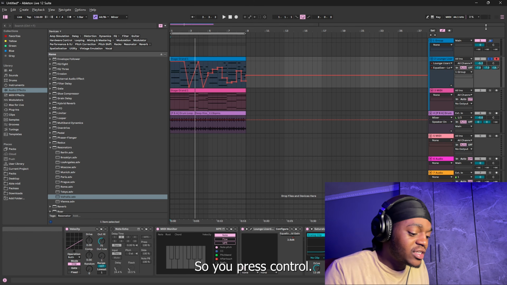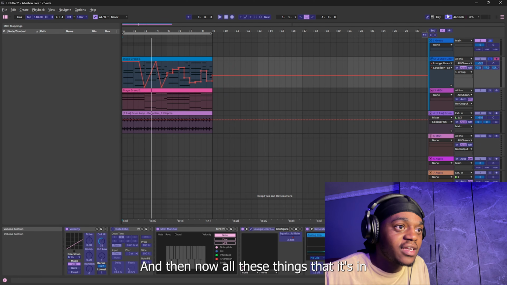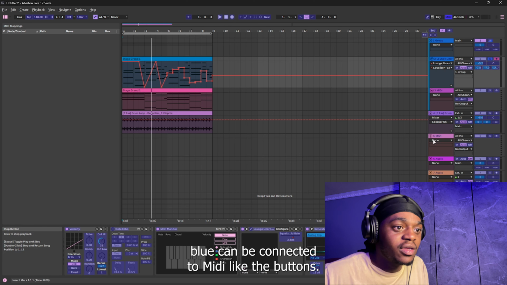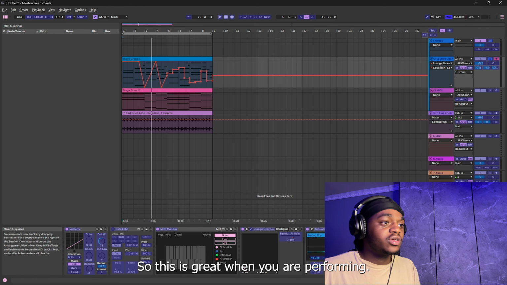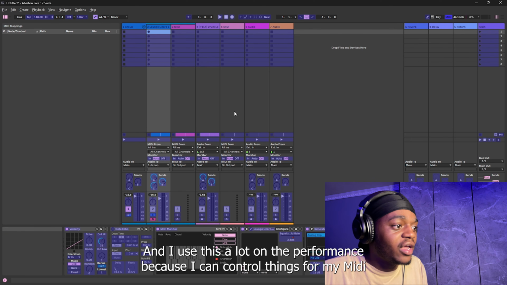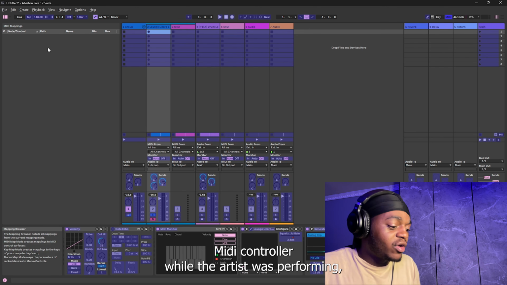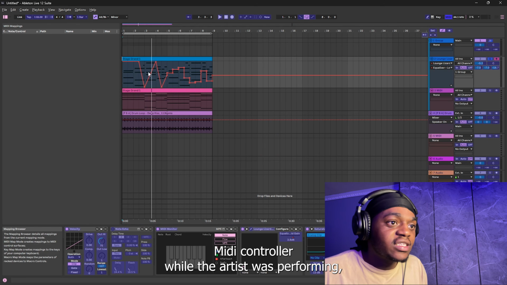So you press Control M, and then now all these things that are turned blue can be connected to MIDI, like the buttons. So this is great when you are performing, and I use this a lot on performances because I could control things from my MIDI controller while the artist was performing.